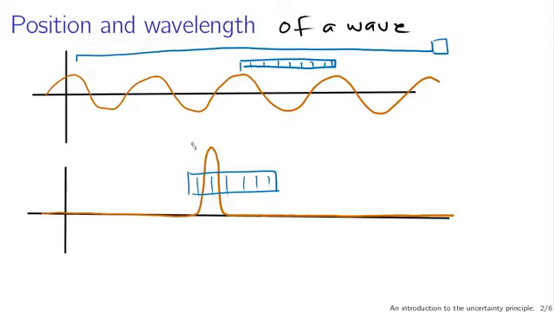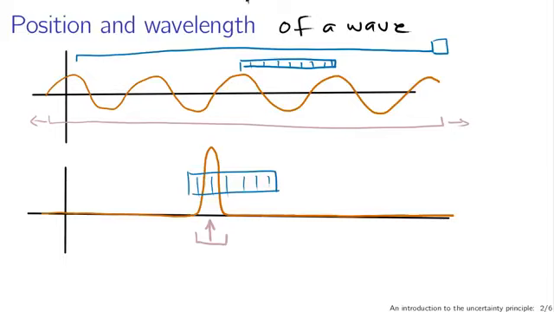The opposite is the case here. You only have one wavelength. You can't really measure the wavelength very accurately. What you can do, however, is measure the position very accurately. Here, I can say pretty certainly the wave is there, plus or minus a very short spread in position. On the other hand, here, I cannot measure the position of this wave accurately at all. If this thing continues, I can't really say where the wave is. It's not really a sensible question to ask, where is this wave? This wave is everywhere. These are the sorts of built-in uncertainties that you get out of quantum mechanics. Where is the wave? The wave is everywhere. It's a wave. It doesn't have a local position.